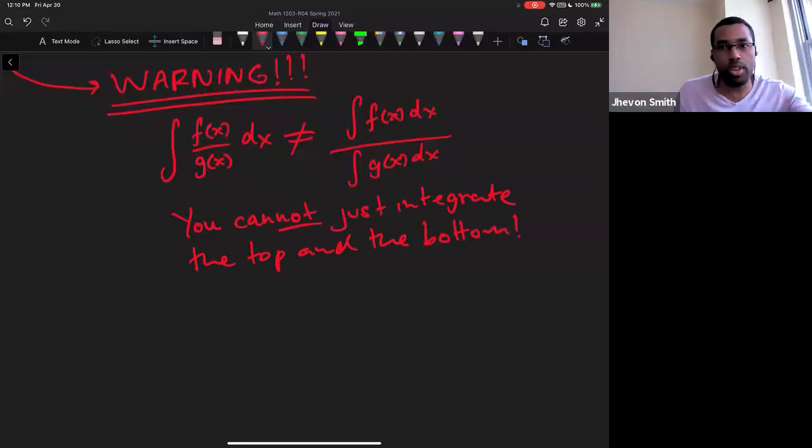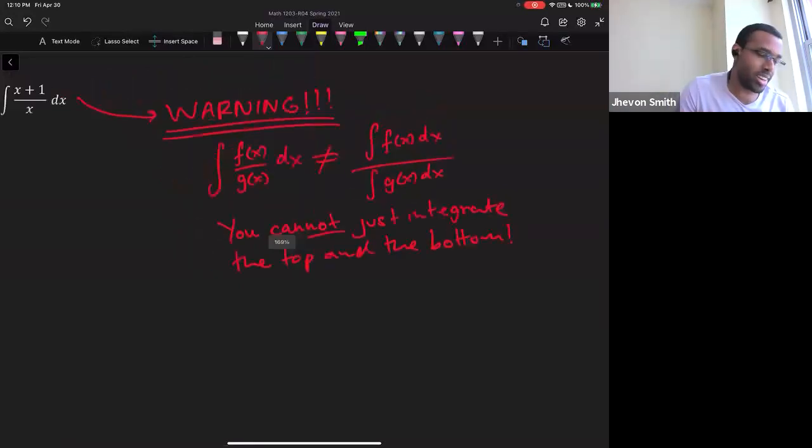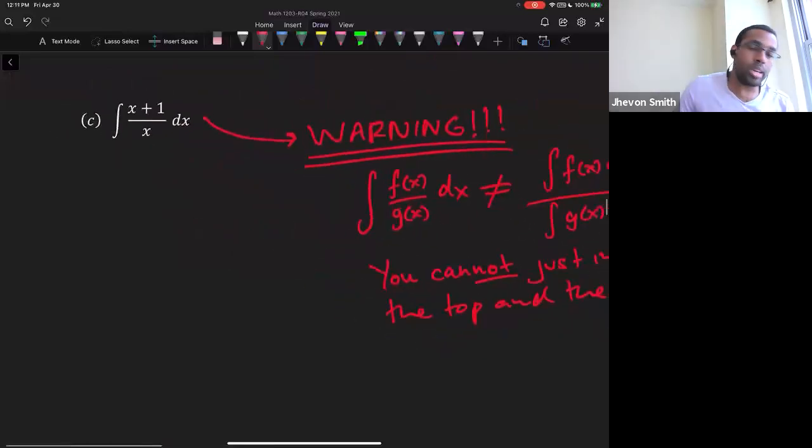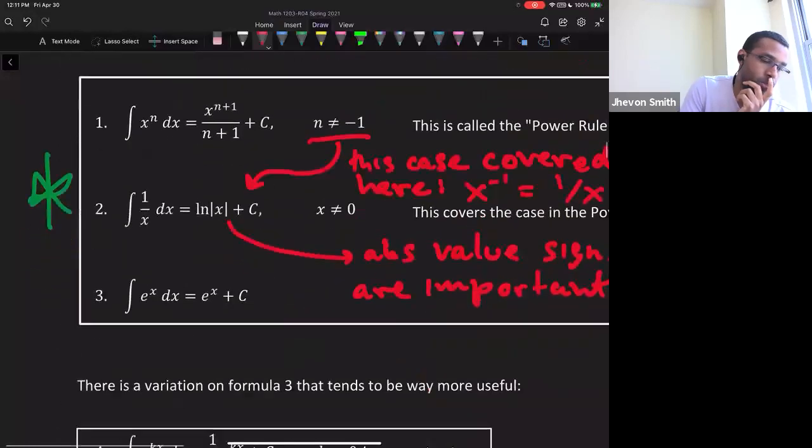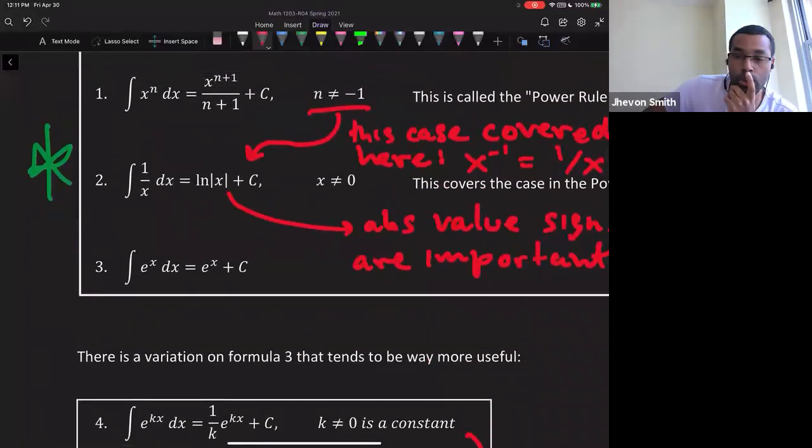Right? It didn't work for derivatives. There's no way it's going to work for antiderivatives. They're reversing the derivative. It's like we're doing a derivative backwards. You think that's going to be easier? No. So here, we know we cannot do that. We should not do that. So what can we do? Well, we have all these rules. The idea, of course, is to rewrite it to look like one of these rules.